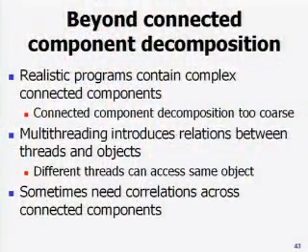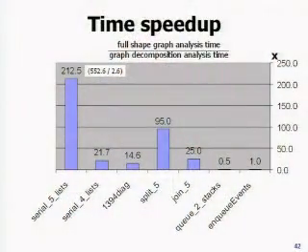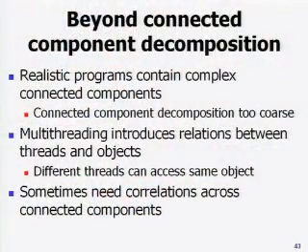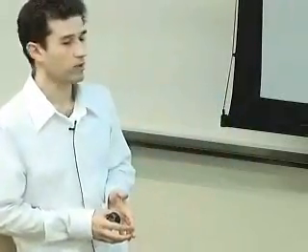So another question is, is this the end of the road? I mean, we have this decomposition, we have these nice results, but as some of you mentioned, the heap can get very complex. You can have things that are not lists, and very often the heap can even be just a single connected component. So that means this decomposition actually doesn't buy you anything.